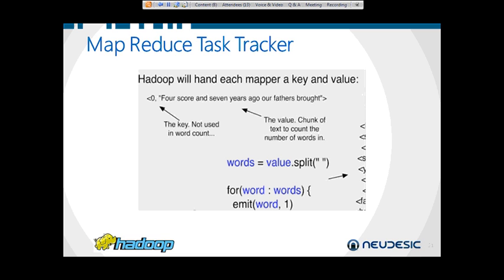So what does this look like? Well, the very first step in a mapper, say we're analyzing this sentence from the Gettysburg Address, it'll turn it into a key and a value pair. The key is not used in the count at this point in time, and we'll see how we put this through the reduce process and come up with a tallied list of word frequencies here.